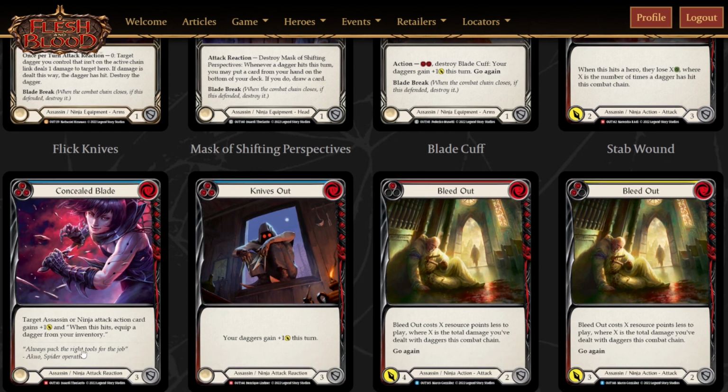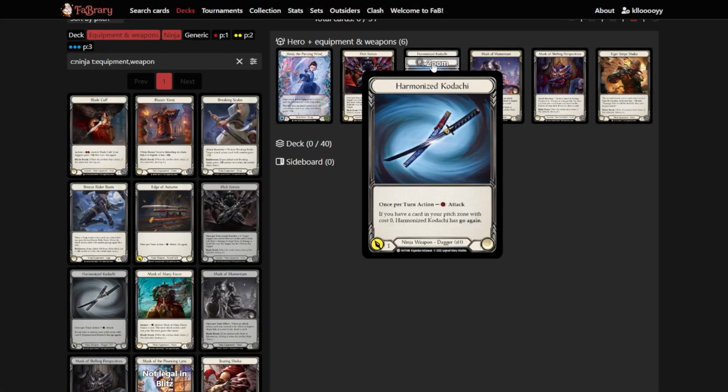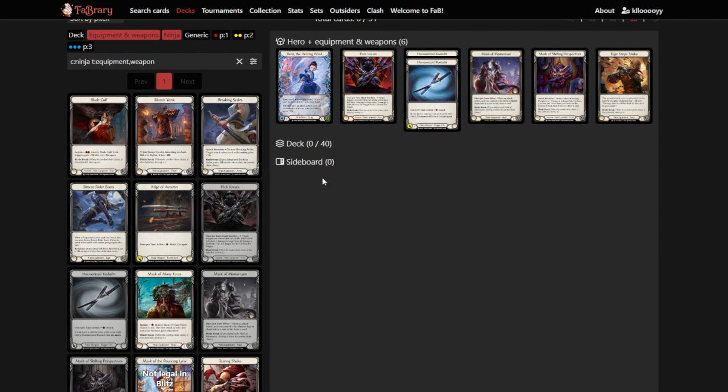Because, where is it? Concealed Blade, I think it is? Yeah, whenever this hits, equip a dagger from your inventory. So by inventory, I would assume that means the supplementary card pile that you have to transition out equipment, which of course you can't stock up with just an endless amount of harmonized Kadachis because of the card limit. So I don't know if they fix that. I might have to do some reading on my own.